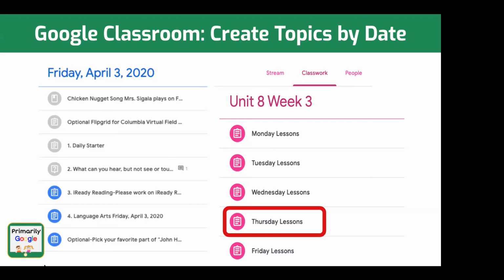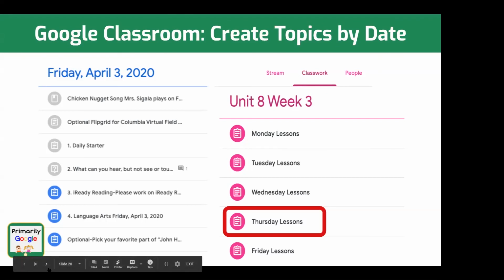So knowing that in Google Classroom, I don't necessarily have to just have that long unorganized stream. I actually don't put anything on the stream. Everything goes on the classwork tab. Everything is set up as a topic. So just so you know, in Google Classroom, there's a lot more to it than meets the eye. It doesn't have to be that long list of all the activities. There's a lot going on there.